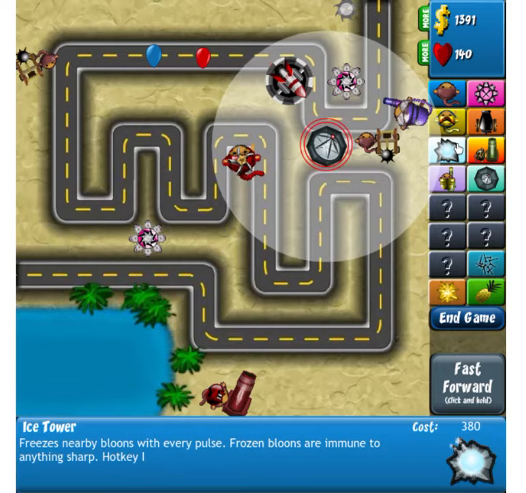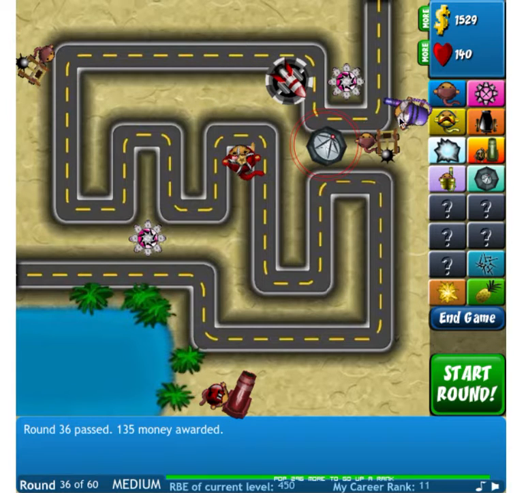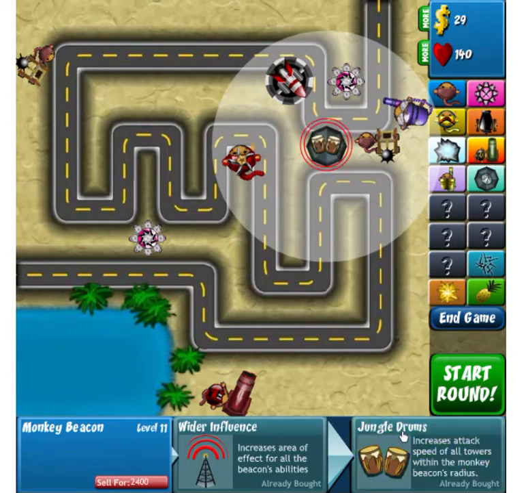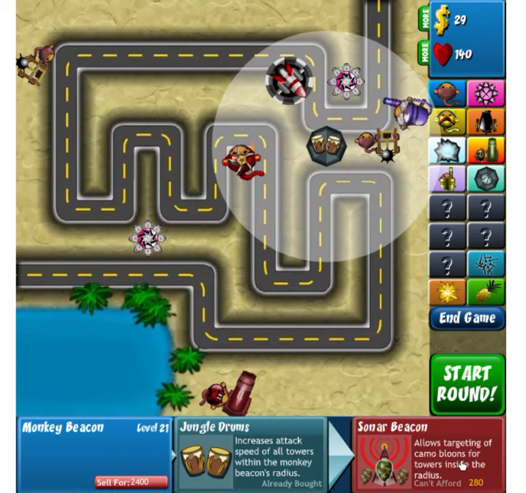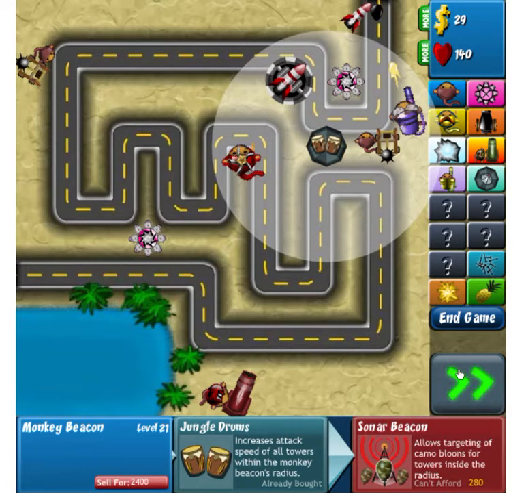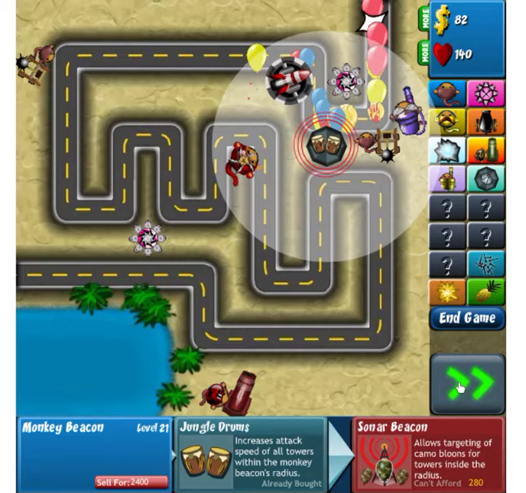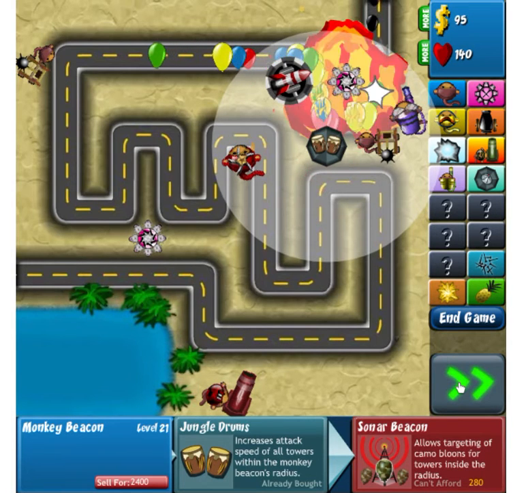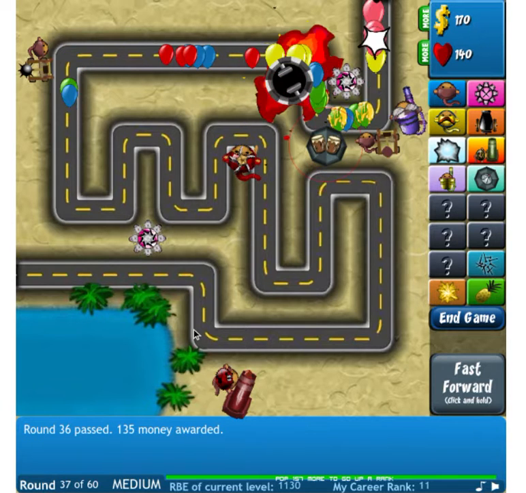Should I just get the ice tower? I mean, it only costs 380. Got it. Okay, I have enough for the jungle drums. Is that the last upgrade? Sonar beacon allows targeting for camo balloons for towers inside the radius. Only 280. So I might as well get it and see what the next upgrade is. We're getting there. What level are we at? 37 of 60. So we were actually halfway through a while ago.